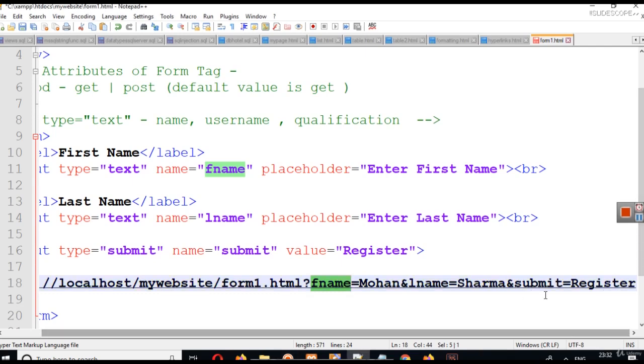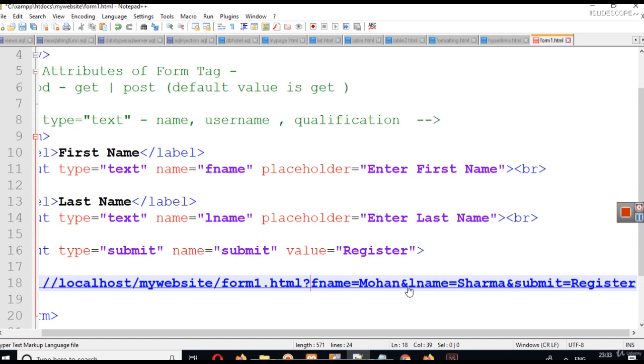And now the first parameter will always have a question mark. So the first parameter here from top is f name, and that's why it has a question mark associated with it. Then other parameters will have an ampersand. So this is how we can distinguish these parameters.